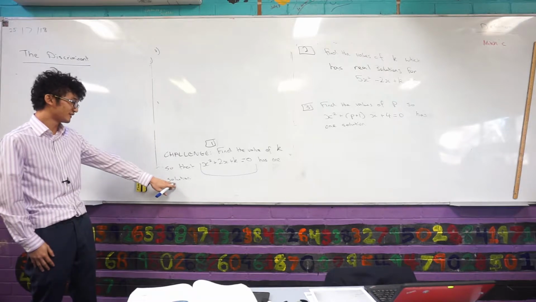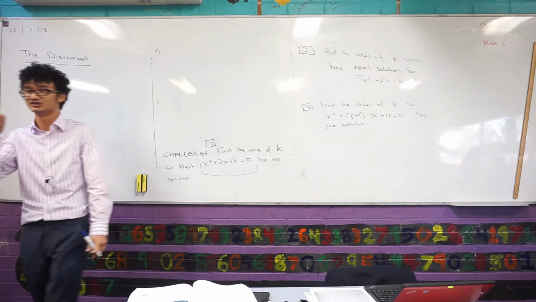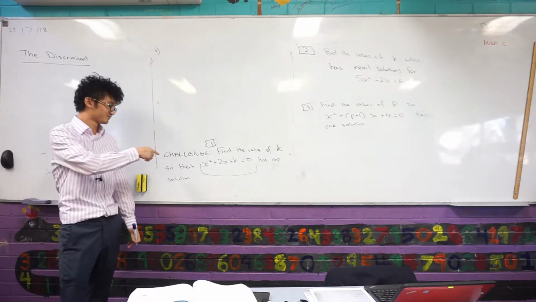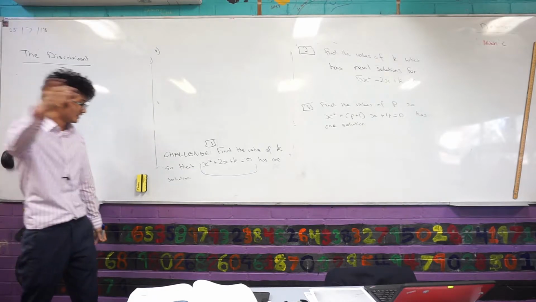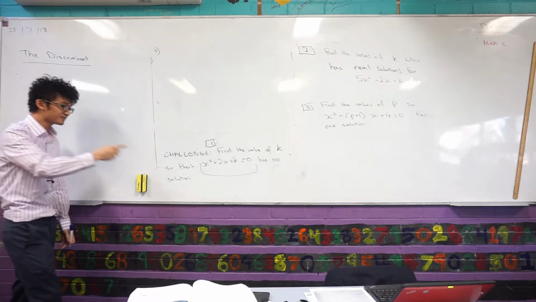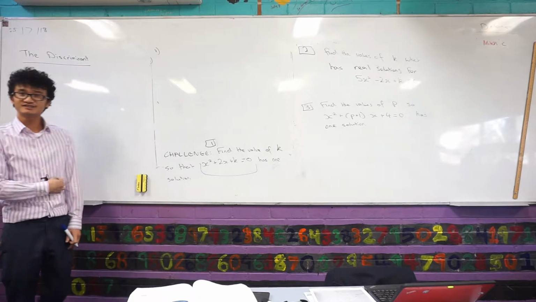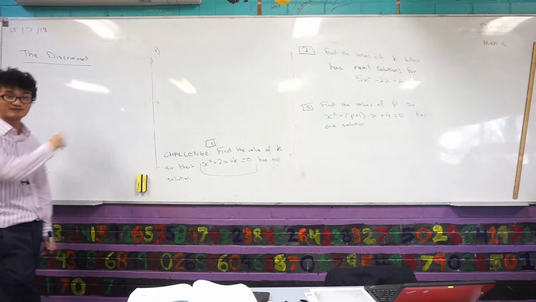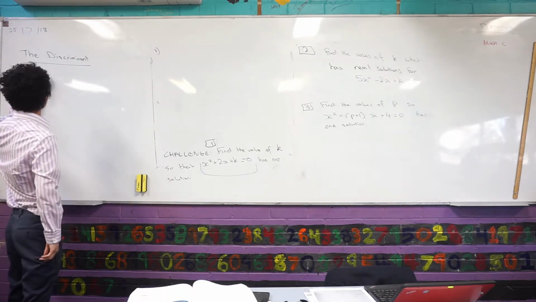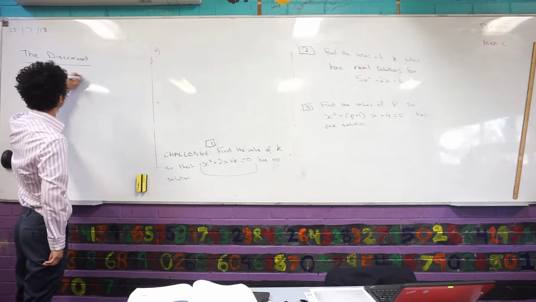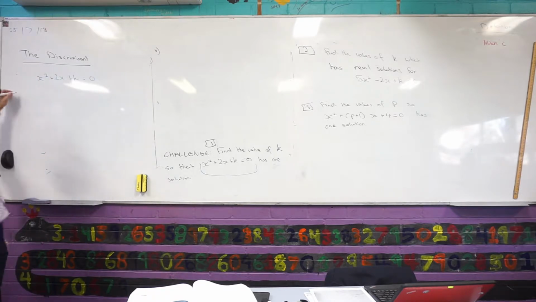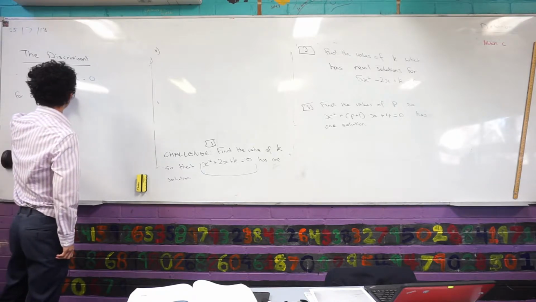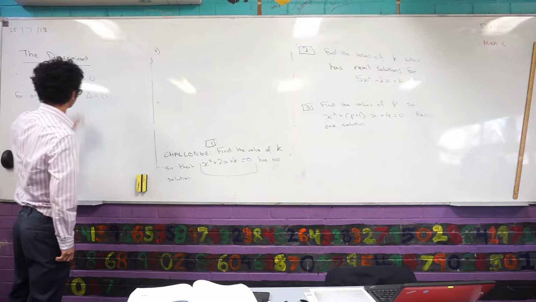And I want to find the value of k so that this equation has one solution. So that's immediately telling me I'm interested in how many solutions there are. Not what is the solution, but how many solutions. Tamara, can you remind me again? If something has one solution, what does the discriminant equal? 0. Okay, so that's my first clue. For this equation, x squared plus 2x plus k equals 0, if I wanted to have one solution, I'll let the discriminant equal 0.